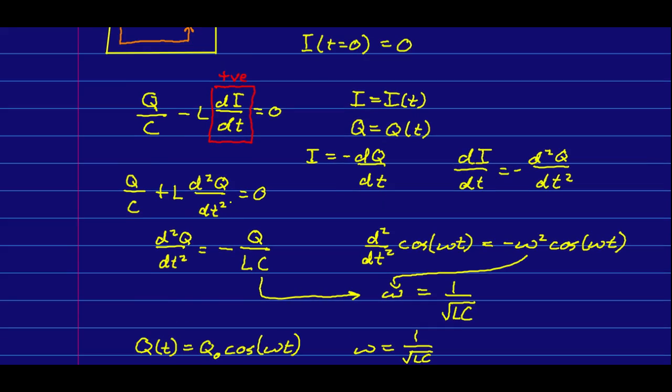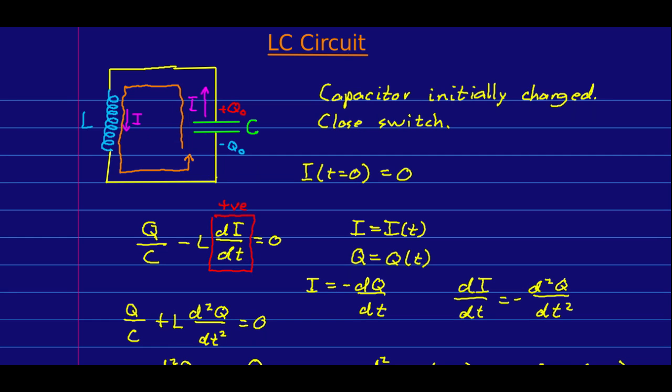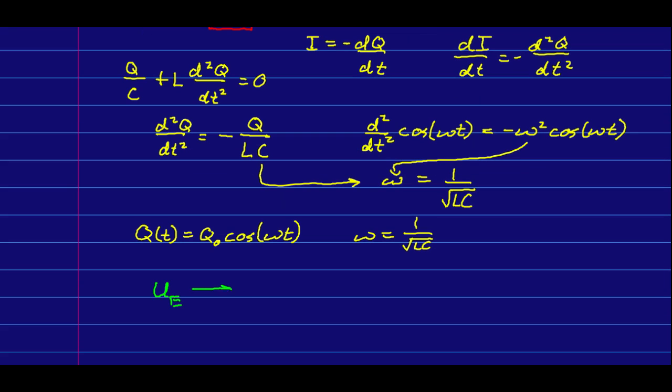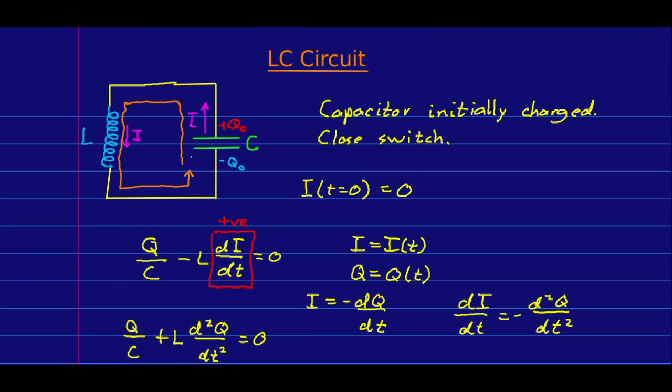Notice then what's going on in this circuit in terms of energy again. At the beginning, the circuit has a lot of electric potential energy, but after we close the switch, an oscillation occurs where electric potential energy in the form of charge stored on the capacitor, or alternatively electric field between the capacitor plates, is converted into magnetic potential energy in the inductor, and then is converted back, and it goes back and forth from one form of potential energy to the other, with no dissipation.